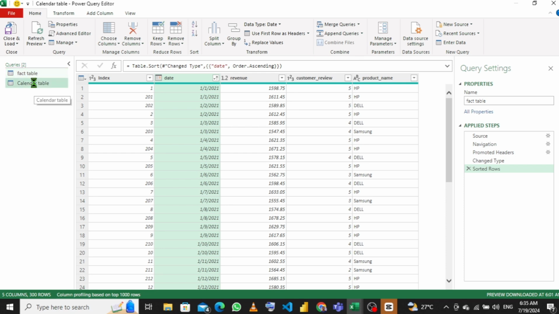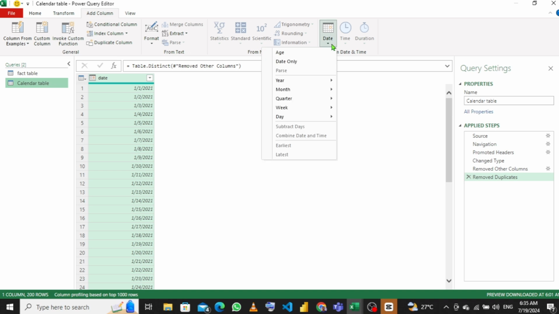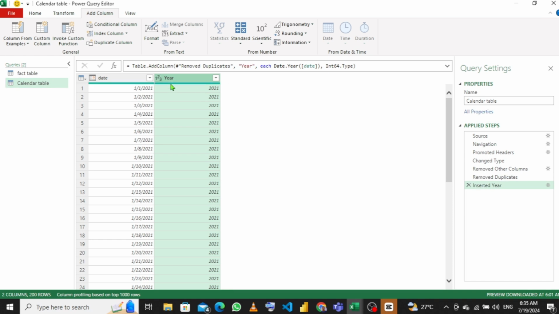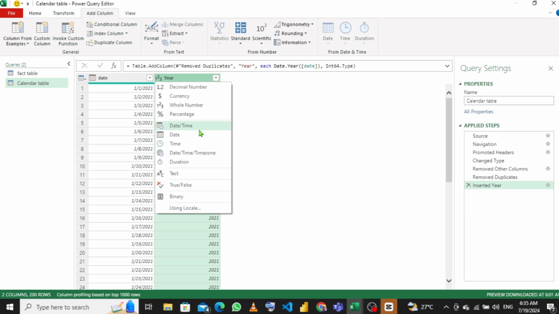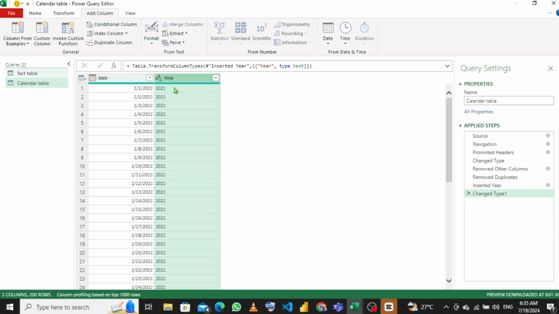Yeah, that's good. So one more thing we want to do is add our year, because we're going to use that as a slicer. But for educational purposes, you just select this and then click on the dates drop down. Then I'll choose the year. Click on year. So I have year. This is categorical data, so I'll change this to text. Yep, so we are done. You can actually add in your days of the week. You can add in the quarter, etc., etc.